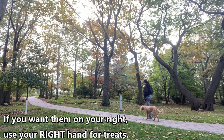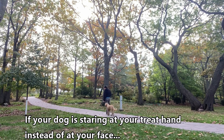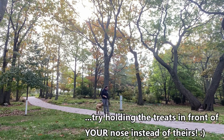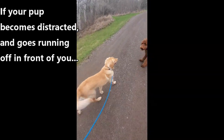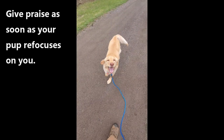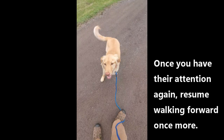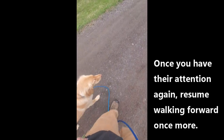If you find that your dog is staring at your treat hand instead of your face, try holding the treat in front of your nose instead of your dog's nose. If your pup becomes distracted and runs off ahead of you, quickly switch back to walking backward as you call their name. Give praise as soon as your pup refocuses on you. Once you have their attention and you're ready to try again, switch directions and begin walking forward once more.